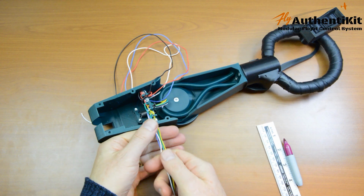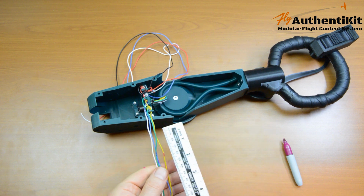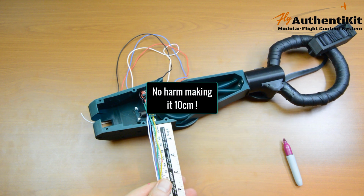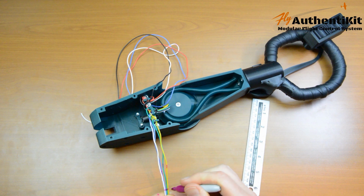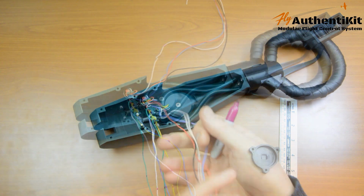Now let's talk about the wires. Last time we marked out about 6 centimeters here. This time we're going to mark out 9 centimeters. It's going to serve a slightly different purpose. So let's put the 9 on there. I need to remember that one. And the same with the other bunch.